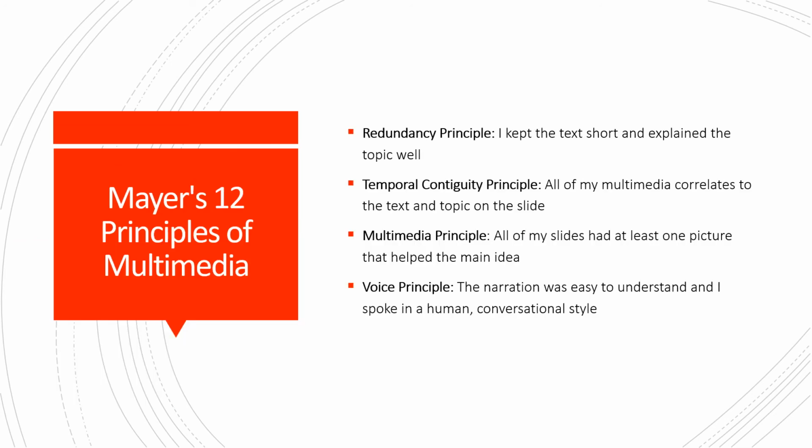So out of Mayer's 12 principles of multimedia, I used four. First is the redundancy principle, which basically is narrating a topic and keeping the text short in comparison to the main argument. The second one is the temporal contiguity principle, which is pretty simple, in which it explains how all of my pictures relate to the main idea that is being conveyed in the text as well as on my slides.